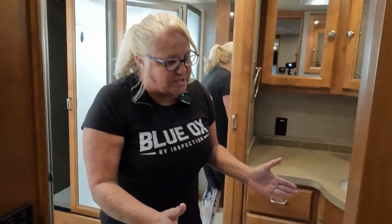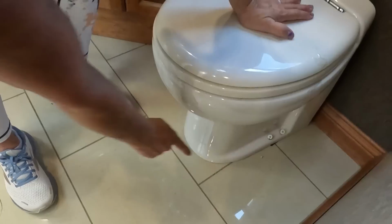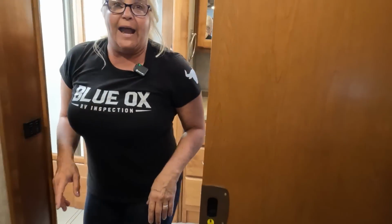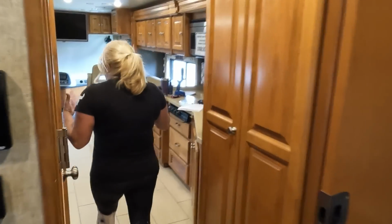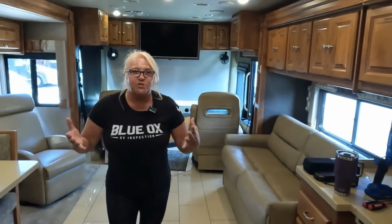And I think I already told you at lunchtime, right? So we've got this incredibly loose toilet. All the screws down here are coming off, as you can see. So someone's going to take a ride, and it didn't leak, which is a good thing, so I'm happy about that. I really didn't have a lot this afternoon. The rest of it was what I've told you so far, so it's pretty much what I had this morning.